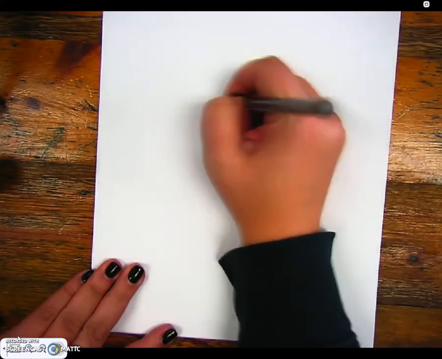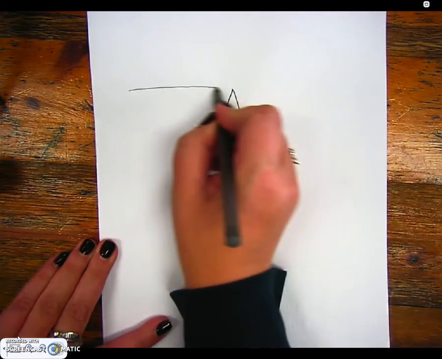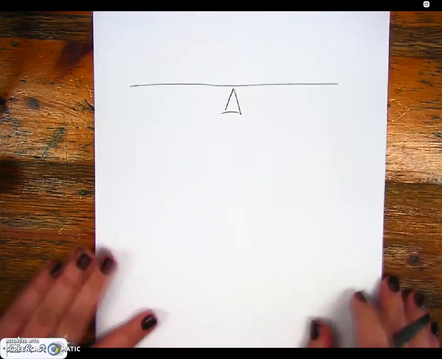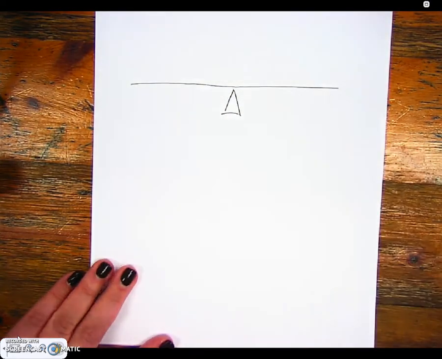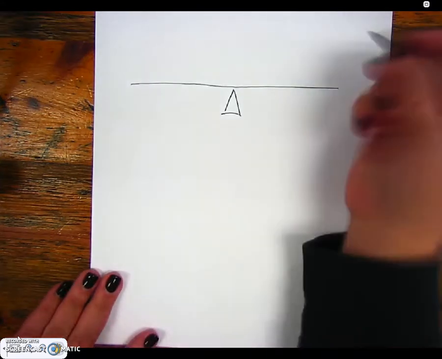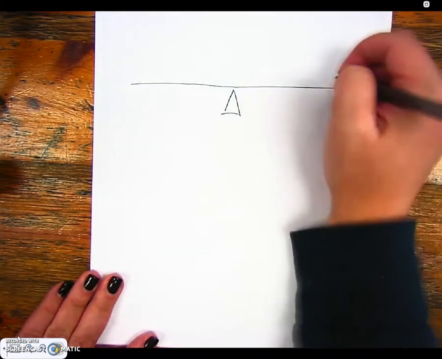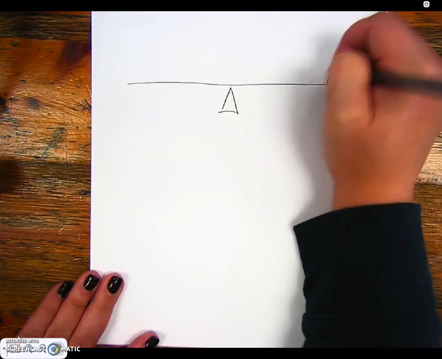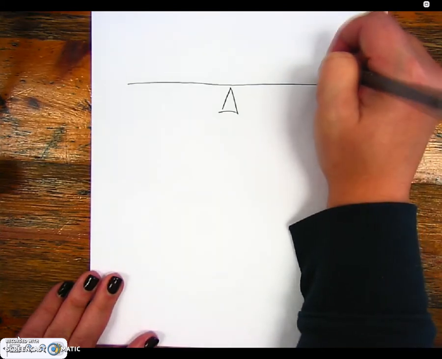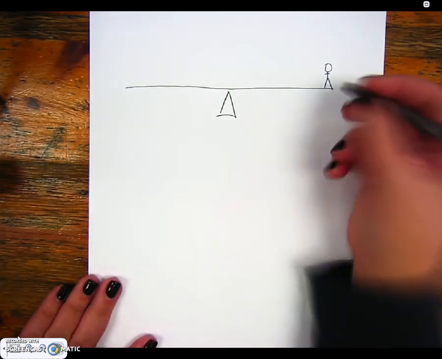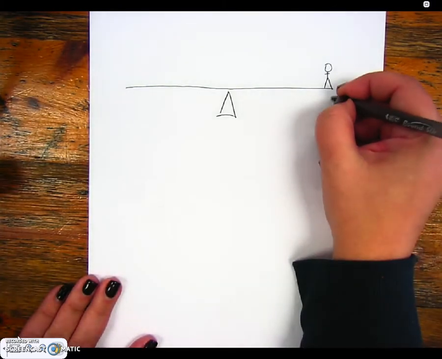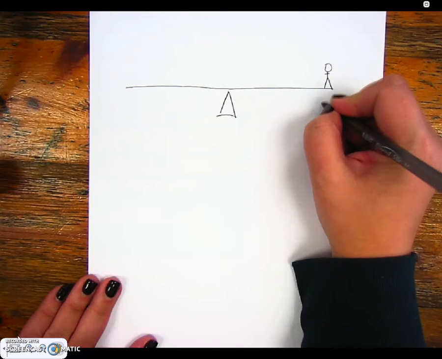So let's say you had a seesaw, right? And you have a board of negligible mass, so we don't have to worry at all about the mass of this thing. We're just going to say it doesn't even matter. And over here on the end of the board, you have the little brother, whatever, standing on the end of the board. And let's say that little brother weighs 20 kilograms.